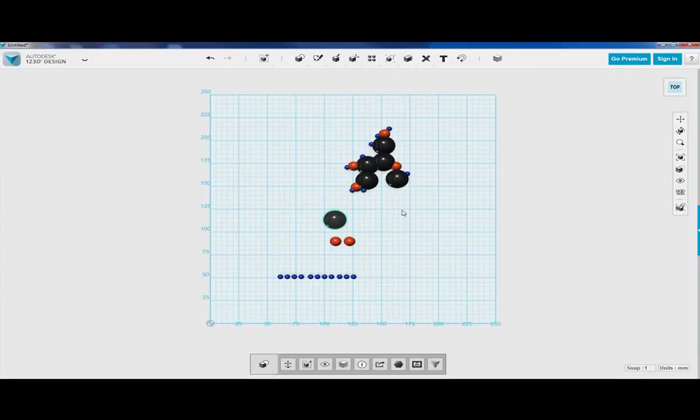We need to take our last carbon molecule, place it here. And from our visualization, we need a hydrogen molecule here. And we need a hydrogen molecule inside of here as well, sort of like in the center. We need an oxygen molecule here.